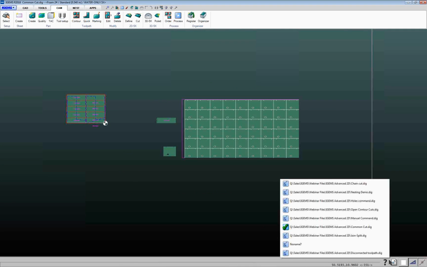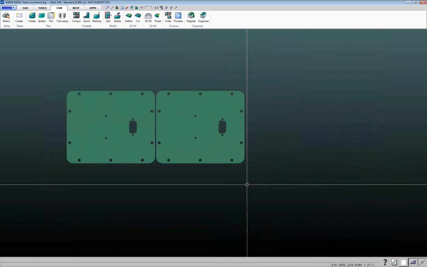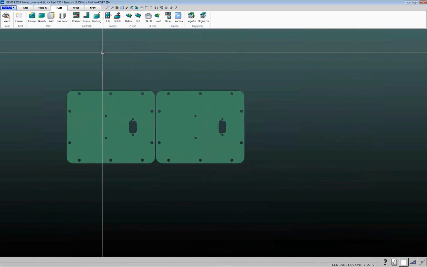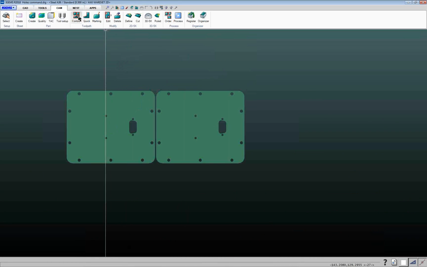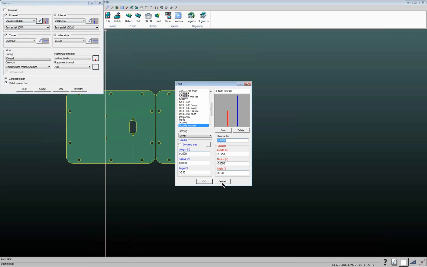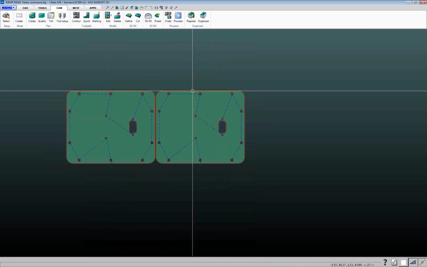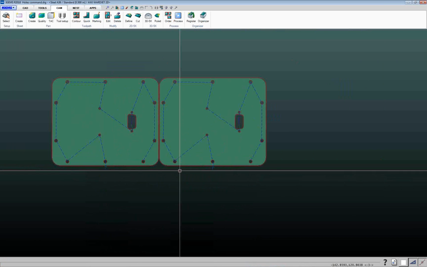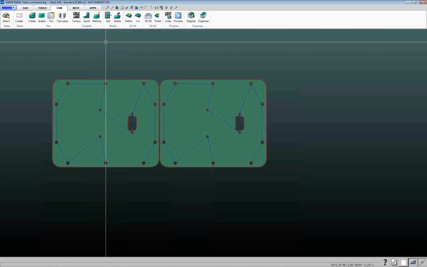And let's see, let me go back to this one here for a moment. One question that sometimes comes up is how you would put multiple tabs on a part. So of course, if we just want a single tab on our part, I can set up a lead that's got a tab at the lead-in, lead-out point, and that's all well and good. I've got a tab there, but what if it's a bigger part and you need multiple tabs?